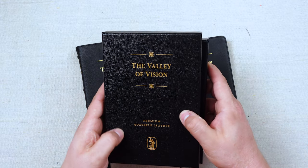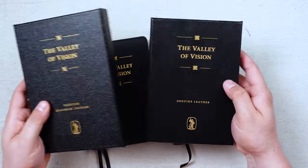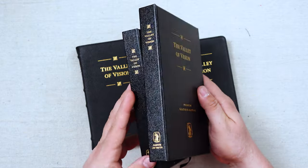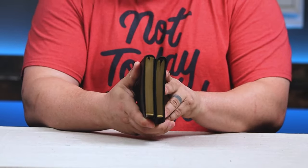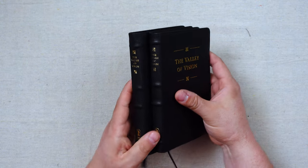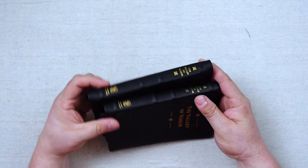There's a lot of Bible producers that could take a note from how good these boxes are. They have a nice dimpled, almost like a leather, hard leather texture on the exterior of the boxes, so it gives it a really nice feel. These editions have just a really nice slim profile.